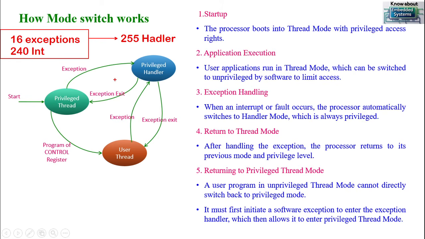The important thing is the privileged handler mode. If you want to use all 255, that means we have to develop the code for all 255 handlers. Then you know already: privileged thread mode is full access, and non-privileged thread mode is called user mode, which has limited access. So like this, 3 different operating modes are available, but in the handler mode we have to write 255 different handler functions. I hope this video is clear to all.